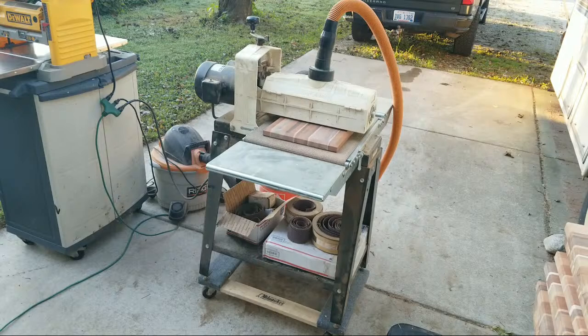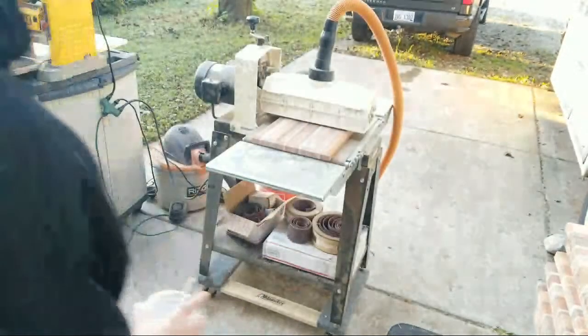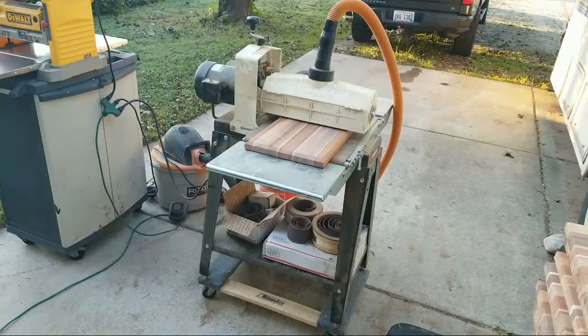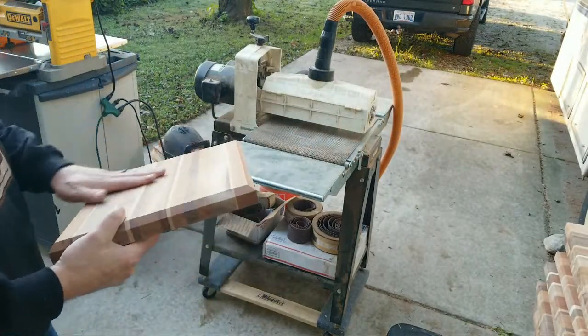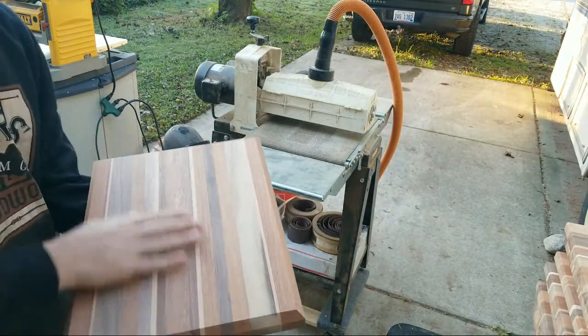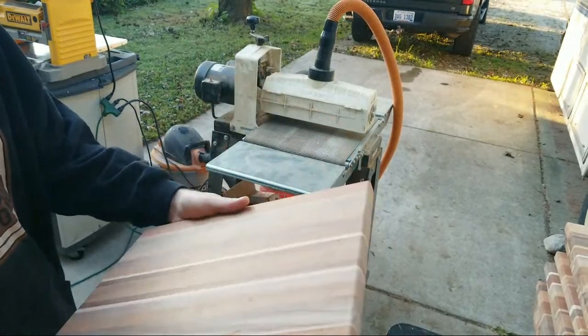It's, I think, 120 grit, which is fine because I don't want to go like 80 grit or anything like that. I want to keep my grit fairly smooth. Keep my coffee back there in the shop. Yeah, I don't want to go with 80 grit and remove too much, because this is going to get a finish sanding on it, so I don't want to remove a ton. And a little bit of snipe that's left there on the bottom, that'll come out in the next finish sanding. Not worried about that at all.